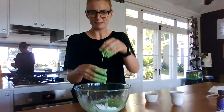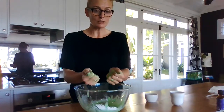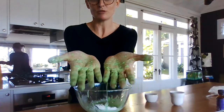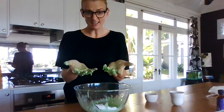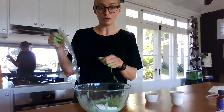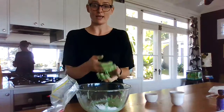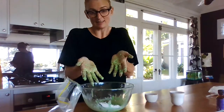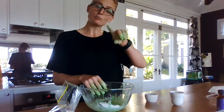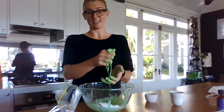Now, if you don't like the feeling of all this goop on your fingers, and that's kind of normal, I get that. But what you can do, oh, here we go. It's actually going, you can see it gets chalky, and then if it relaxes, it starts to drip. It's pretty special. But anyway, if you don't like that feeling on your hands, that's okay, what you can do is put your non-Newtonian fluid or your Oobleck into a snap lock bag so that you can play with it without getting the mess all over you. You can trace out your sight words, you can practice tracing your letters, you can just draw lovely pictures, or you can just play with it and just have a little bit of fun.